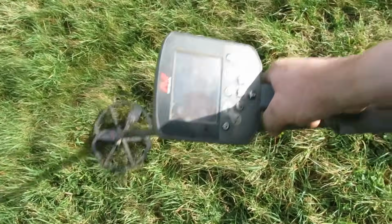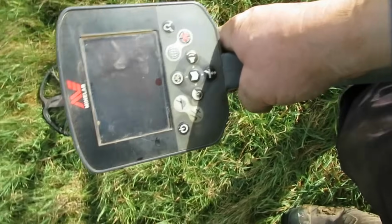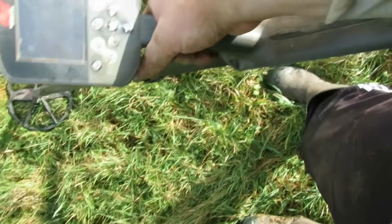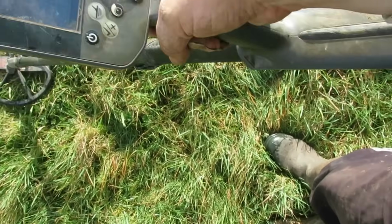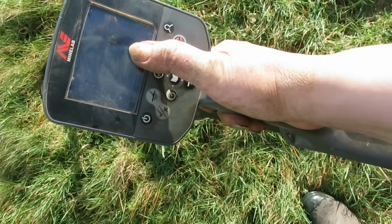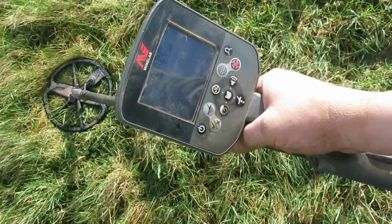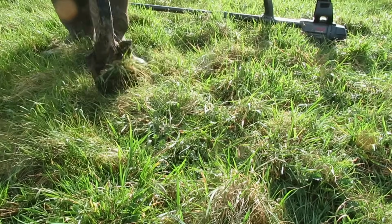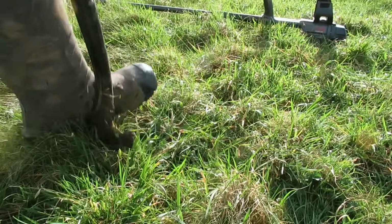Woohoo! I got a banging signal here. You see it on there? Let's get that smudge off. Get a bit of shade on it. Oh. Right there, look. It's a big thing. I think it's going to be rubbish, but you just never know. You know, a lot of people avoid these type of signals, but you've got to dig them. You have. I found some bloody epic relics digging these sort of signals.